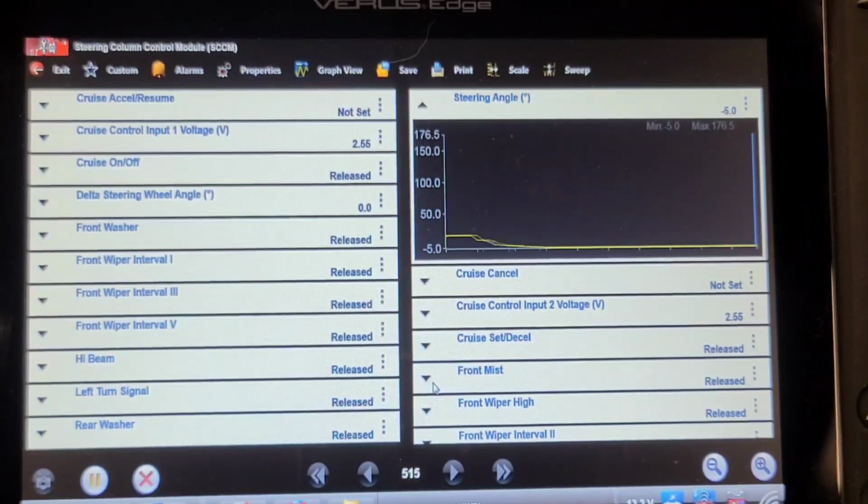Okay, I'm going to go back just a little bit. 3 degrees. Okay, that's negative 1 degree.